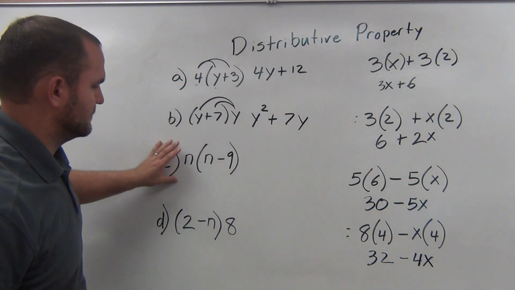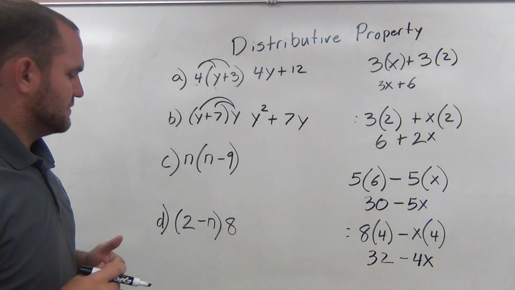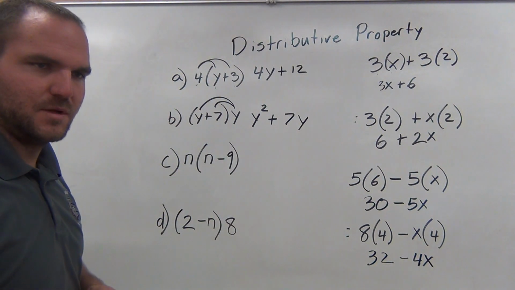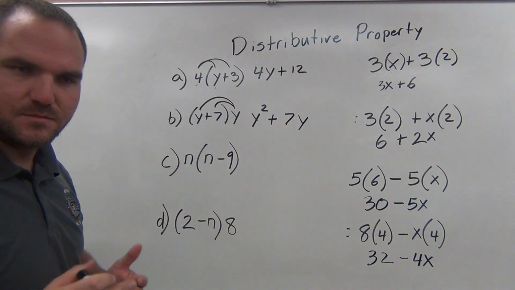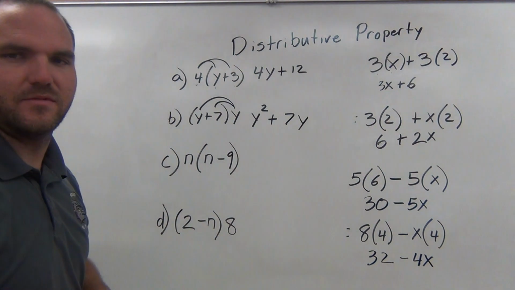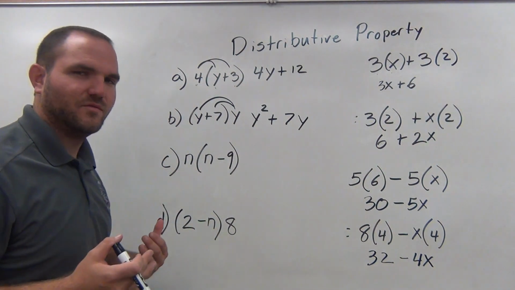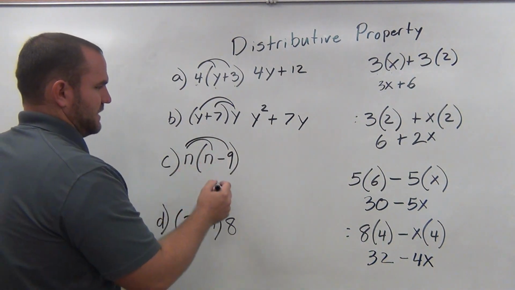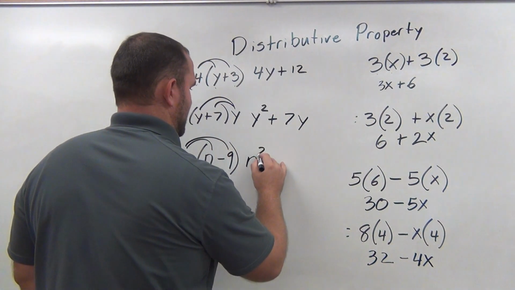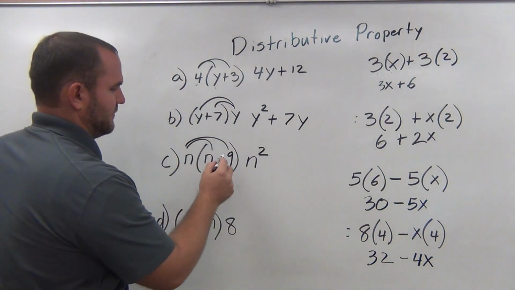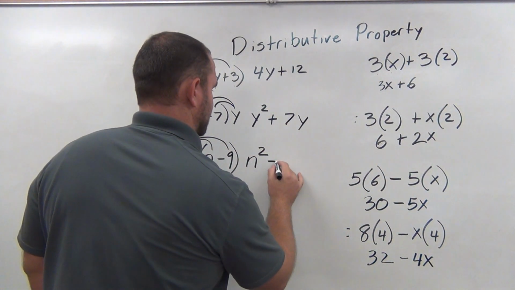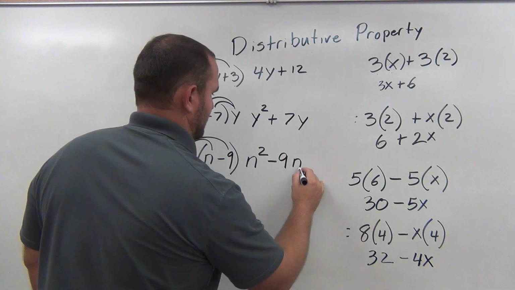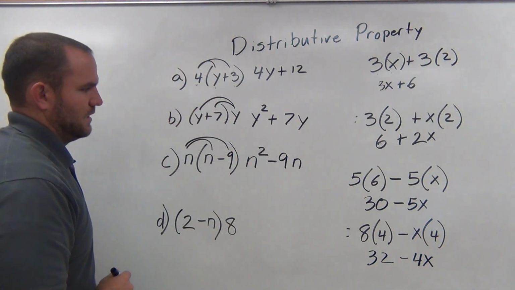So let's move on to the subtraction. Subtraction for me, I feel like when I'm working with people doing algebra, the subtraction seems to be the big hang-up for a lot of people. So hopefully it's not for you. Once again, I have an n times an n. That'd be n squared. Now I have an n times the negative 9, so that's negative, and the number goes first, 9n. Okay? All right.